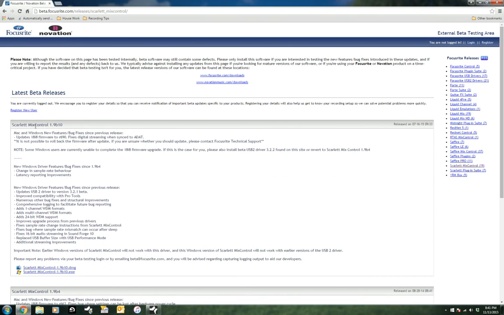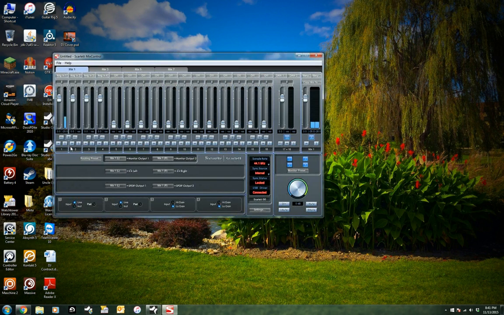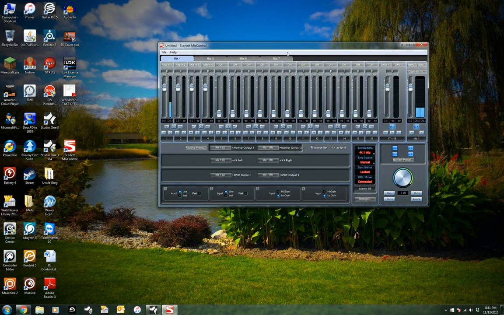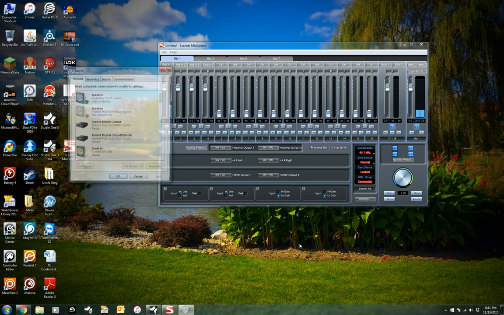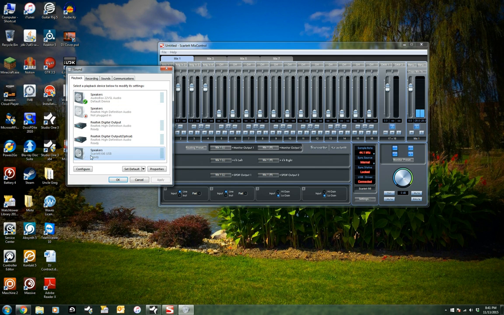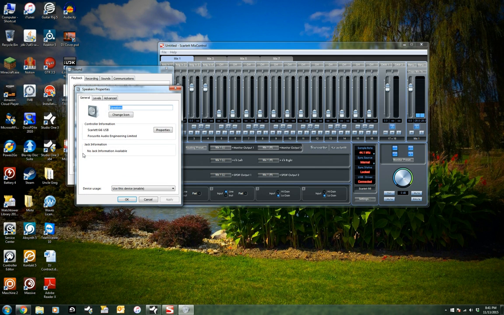And you click on that, and notice you've got Scarlett 1.9, which is what you saw on my setup when I opened up the help section on my Scarlett Mix Control. So down here, you want to click that, download that, install that on your system. And then what you have here is the 1.9 beta version. Now, once you get this installed, I believe it came with the drivers for the actual Focusrite audio interface itself as well. You'll want to go back to the little speaker in your bottom right-hand corner, click on Playback Devices, and you'll see it here. You just double-click on that Scarlett 6i6.